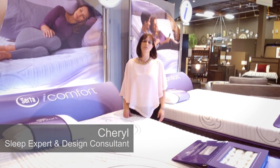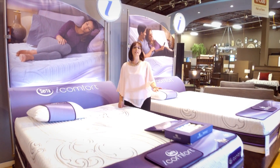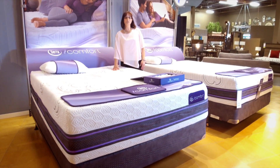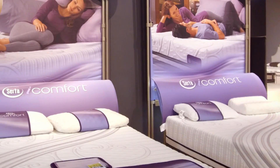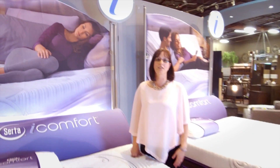Sleep is essential to your health and a mattress plays a great big part in that. Here at Stony Creek Furniture we want to make that easy for you. We're going to start with the pillow depending on the way you sleep — front, back, or side. We'll move to the mattress depending on your comfort level or ailments, and then lifestyle base. Come see me at Stony Creek Furniture because everyone deserves a good night's sleep.